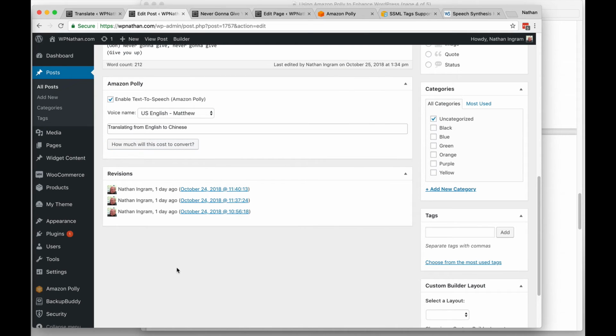So let's click translate. Now do not navigate away from this page because this is a status bar. It's not very clear in the UI. But, all right, there it goes. So the status bar is going. We need to wait for it to convert. It'll take just a second. So this does take a little bit longer because it is not only making audio, it's also having to do the machine translation first. So we give this just a second to complete. And when we see the flags that represent the languages, it's not only going to switch the audio to that language, it's actually going to switch the page content over to that language as well.